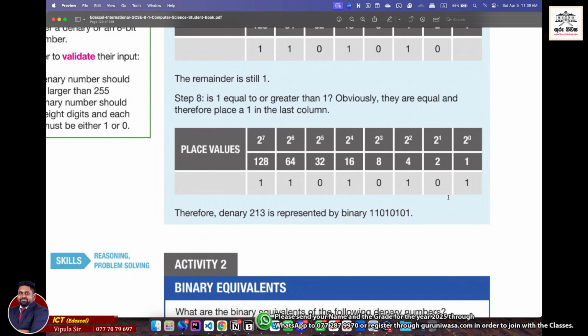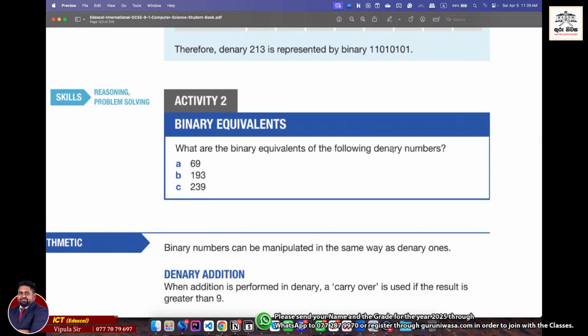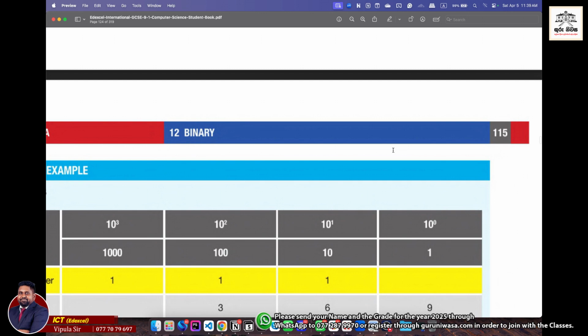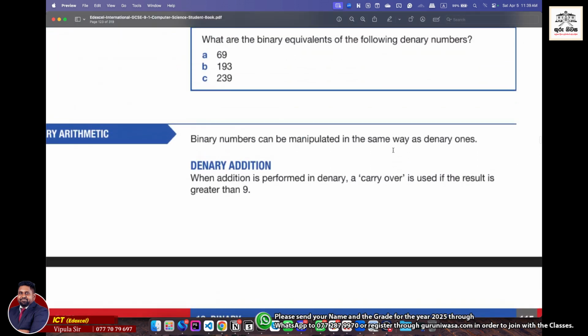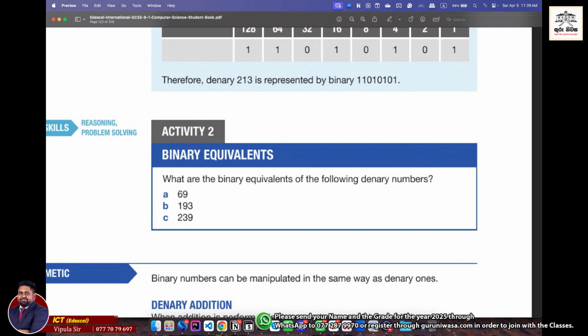Okay, so in this case you just need to make sure that you properly write this and you show the way you got the answers from. Okay, so that is not a complicated one, but it does take a little bit of time. Okay, so let's try these questions out.